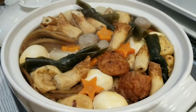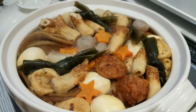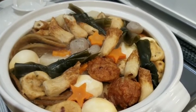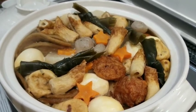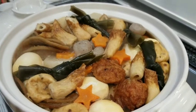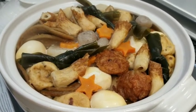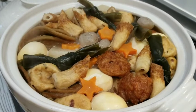Hi everyone, this is Nicole. How about Oden, a Japanese dish — a one-pot simmered dish with assorted fish balls, fish cakes, Atsuage (deep-fried tofu), hard-boiled eggs, konyaku, and some vegetables simmered in a soy sauce broth. It goes perfectly with the weather outside, so if you're interested please stay with me. I'll show you the ingredients and the way to prepare it.